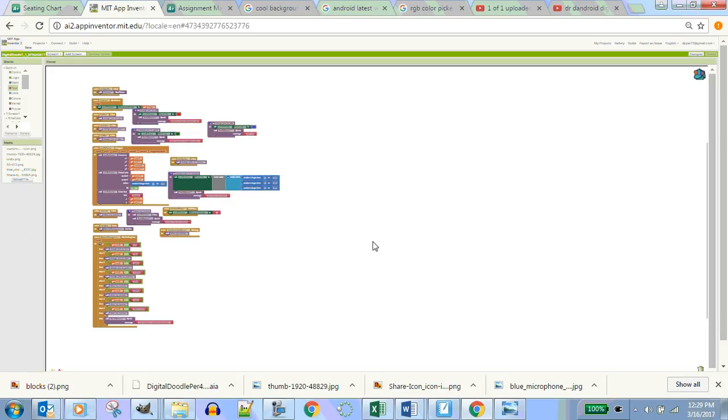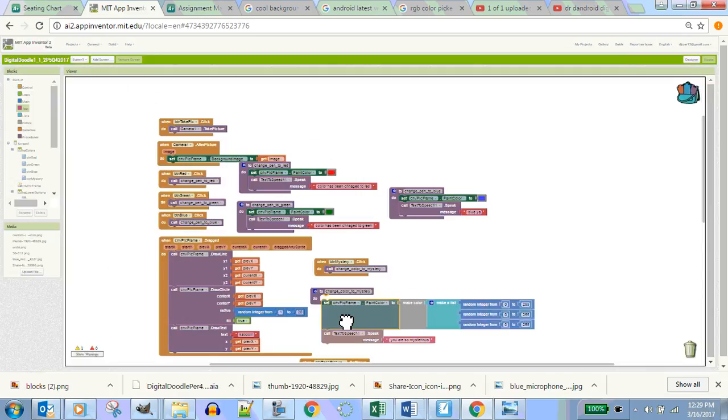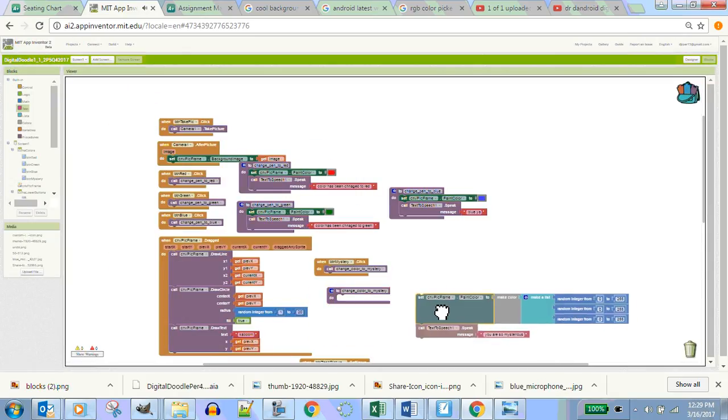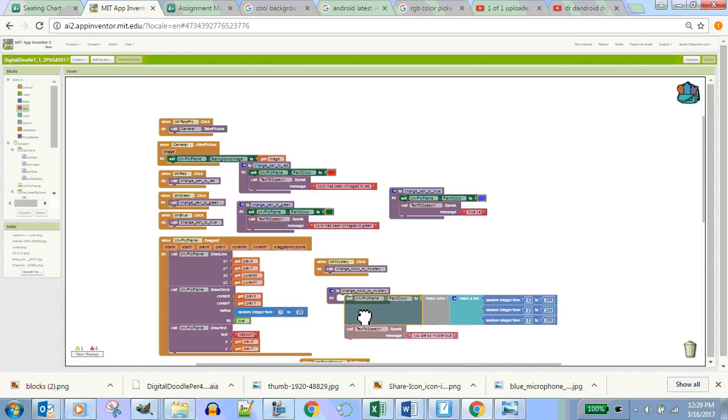How do you build a million-piece puzzle? Two pieces at a time, right? I think you need two because you got to connect them. And that's basically what we're doing in here. We're connecting two blocks at a time. Okay. By the way, you can drag these things and get them all kind of messed up. So make sure they do stay in the blocks they're supposed to be in. That's one of the things that bothers me about MIT.